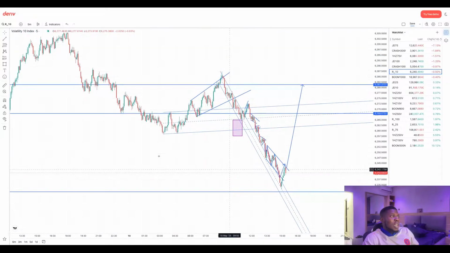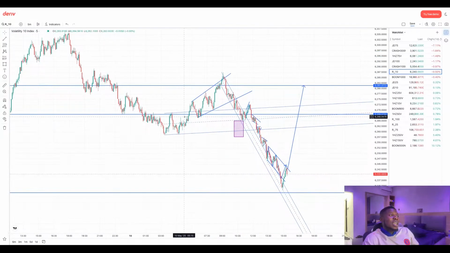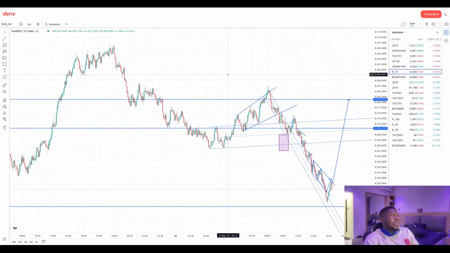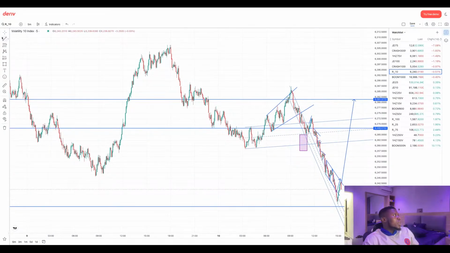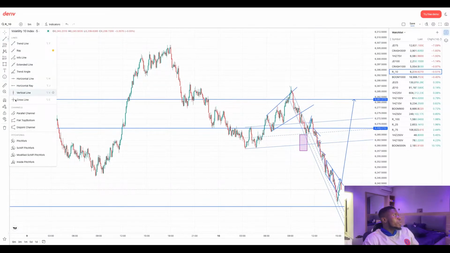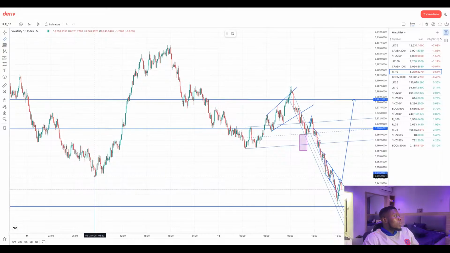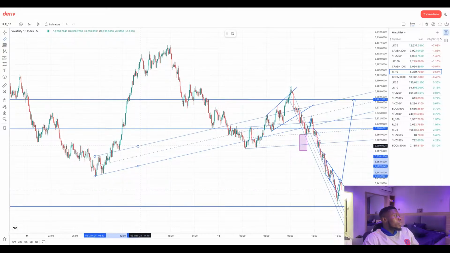So the reason I break it down is for me to see the swings. Here the swings are not clear, here the swings are clear. So that's why I broke it down. This case again, I'm still going to show you.